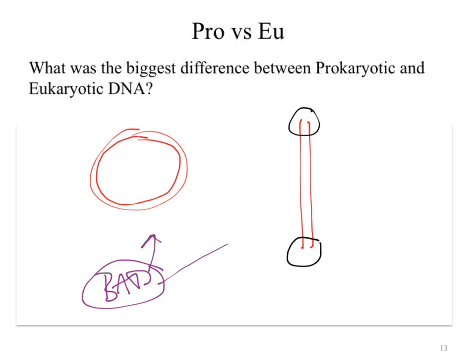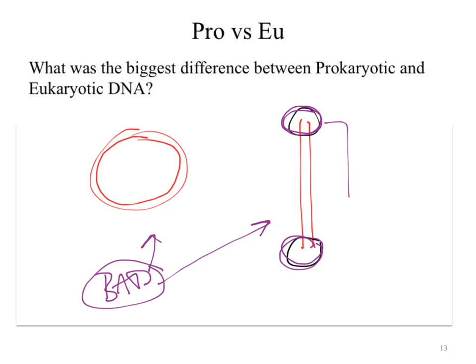If we take a look at our other end, is everything equally accessible? No. These ends are now much more accessible to your bad enzyme, okay? Which means that end can be destroyed through time. Okay? So that becomes a bit problematic in the case of eukaryotes, because eventually what ends up happening?